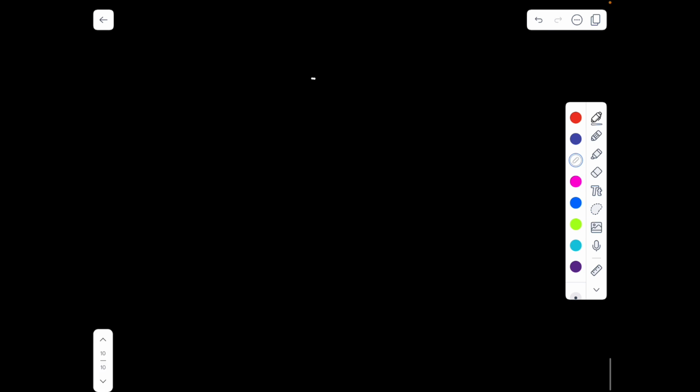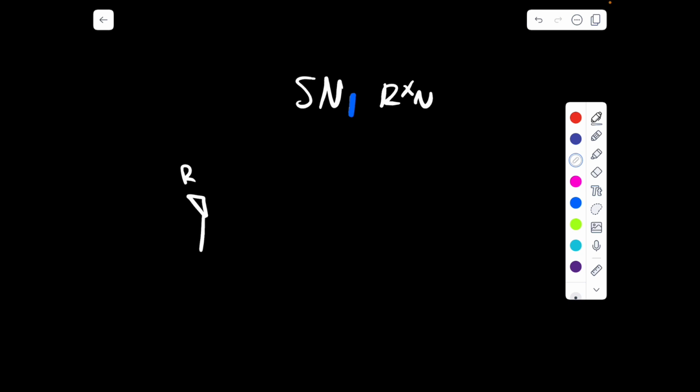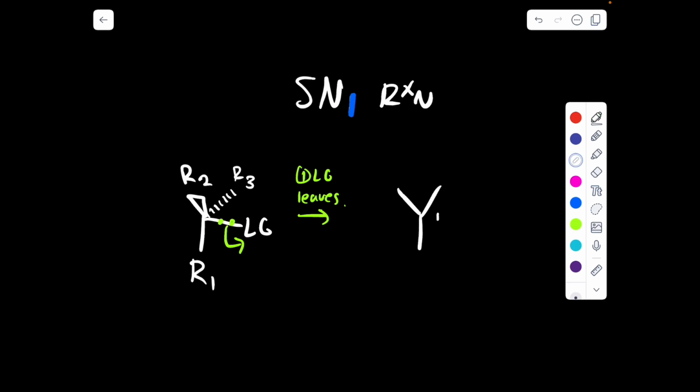So now for an SN1 reaction. If we go back to the mechanism, a nucleophile, wait, no, it doesn't matter. We don't care about the nucleophile, because the rate determining step is the leaving group leaving. That's the first step of our SN1 reaction, the leaving group leaves. Therefore, once the leaving group left, that was the hardest part. For us to get this carbocation, the hardest part was the leaving group had to leave. So the rest is easy.